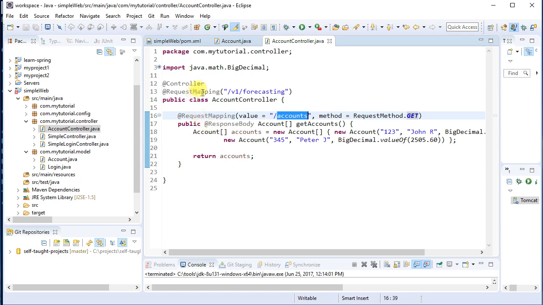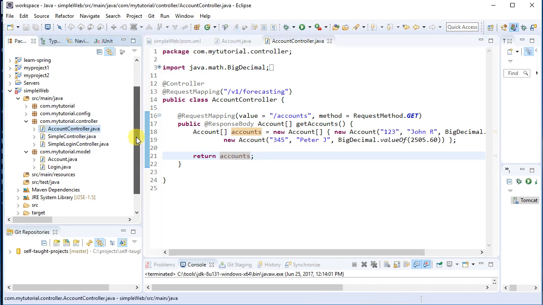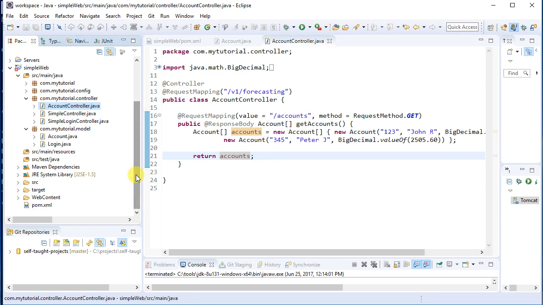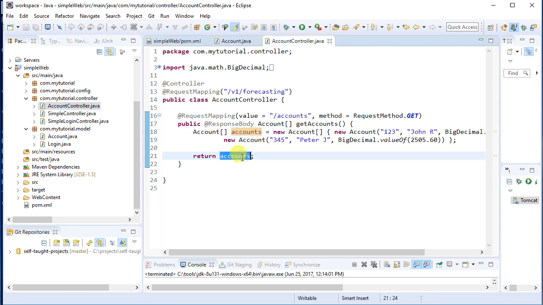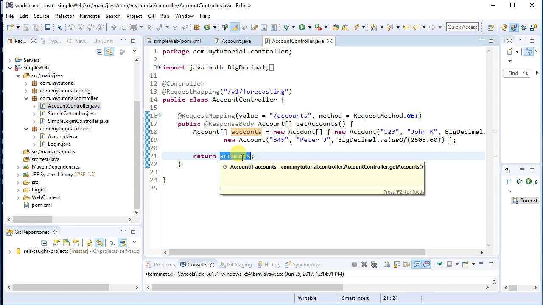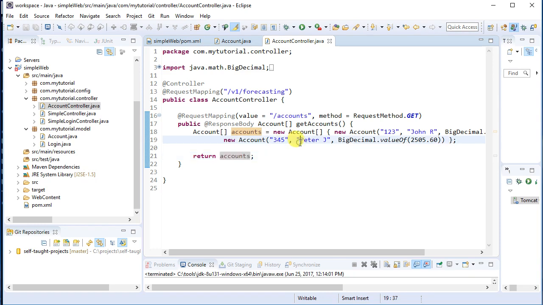And if you are using @Controller, it is important you annotate it with @ResponseBody. That means these accounts will automatically get unmarshaled using the data binding we already added in the previous step. So we added the Jackson JSON and XML frameworks. They will automatically convert these accounts to either JSON or XML and send it back to the client. So we will see in a minute.